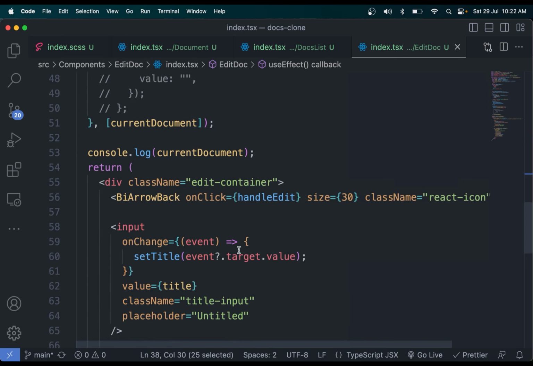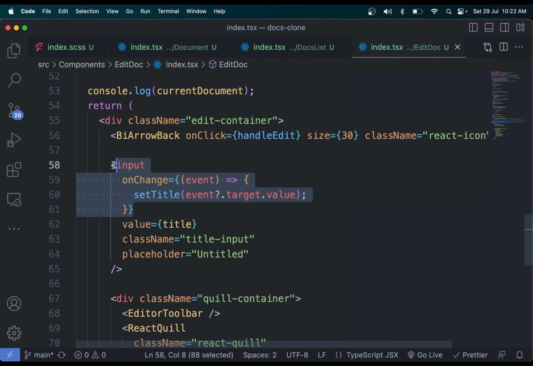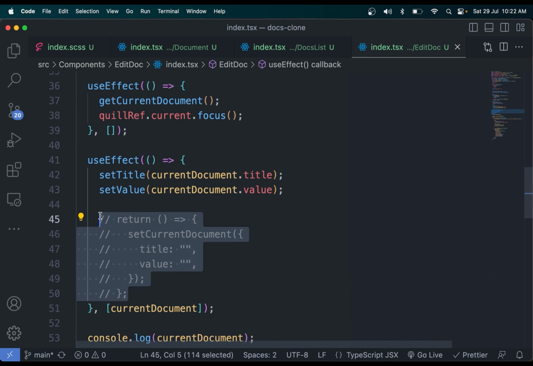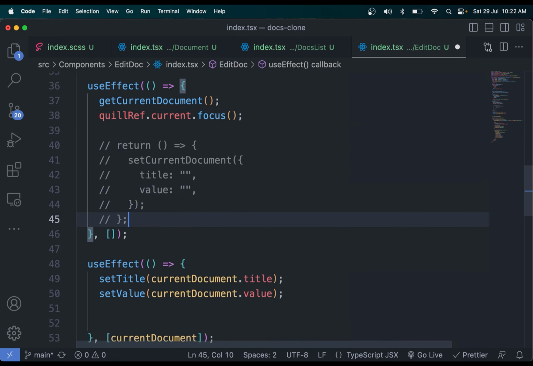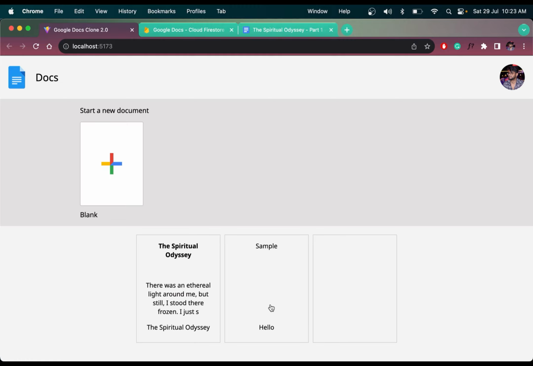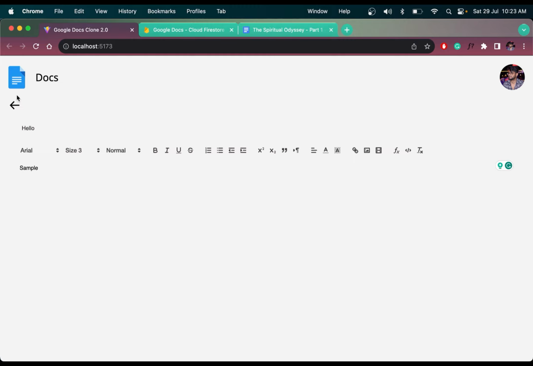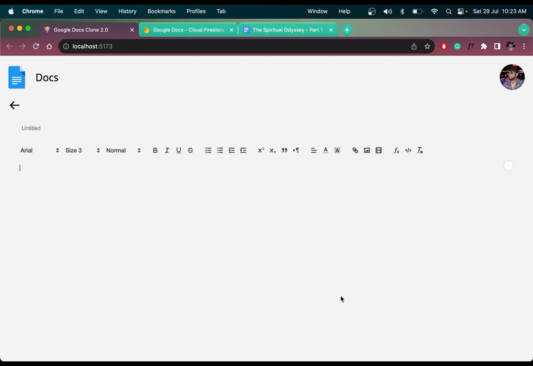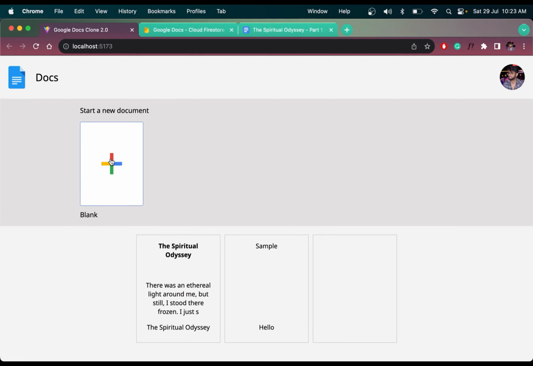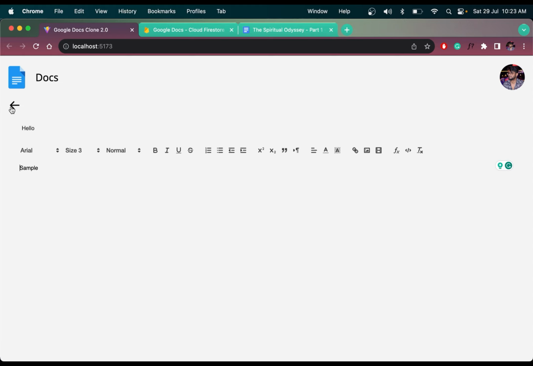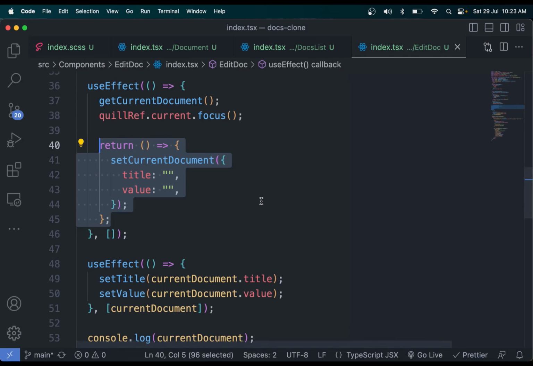So this is when we are loading it. So what we can do, if I just move them here, what will happen when we simply load it on the mount? Now if I go back, let's say click again, we have hello and sample, click an empty document. Now go back, click this, it is coming, click it, it is empty. Now let me click this. Now click plus. It's still coming. So how to fix this?